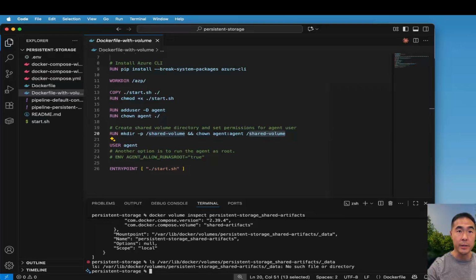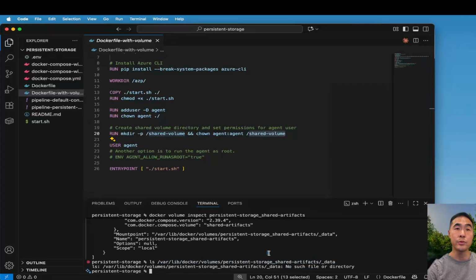As I mentioned earlier, I cannot access it directly from my Mac because Docker Desktop runs in a Linux VM. So this path for the mount point is actually in the Linux VM, where my Mac does not have direct access to it. The volume exists in that Linux VM, not on my Mac. This is actually good for security. It maintains isolation between the host and the container storage.